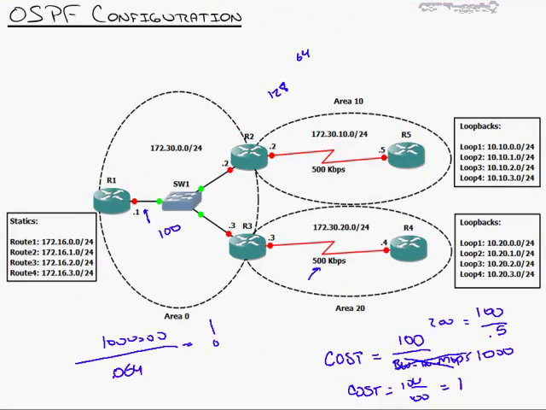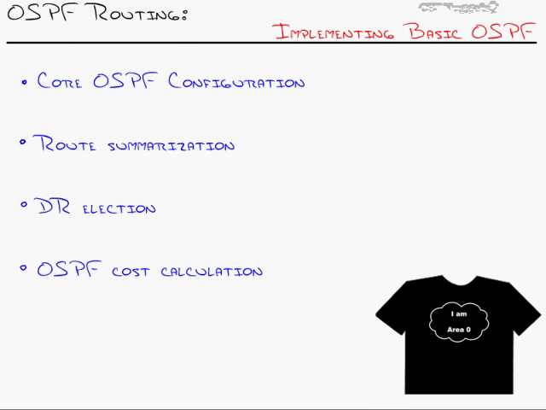Good deal. So what we have done as we've gone through this section is looked at all of the core OSPF configuration, talking about OSPF network commands. We saw a little review on the wildcard mask and what to set that to. Areas, we set up ABRs, we set up an ASBR. We implemented route summarization at the ASBR and the ABRs to make it more efficient. We influenced the DR election. We saw what it was by default. We then went through and influenced it using the IP OSPF priority command. And then finally, we just adjusted the cost calculation using the auto cost reference bandwidth.